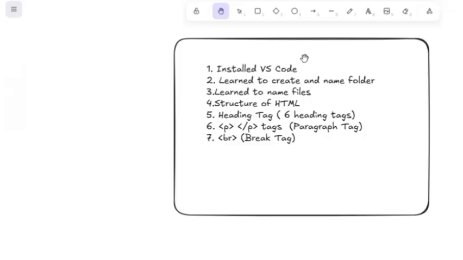Next we learned 6 heading tags, H1 to H6. Then we learned the paragraph tag. To write paragraphs in web pages or websites, you have to use the paragraph tags. Then you learned how to break lines in a paragraph using the BR tag, and it's a void element, right? That means it doesn't have a closing tag.